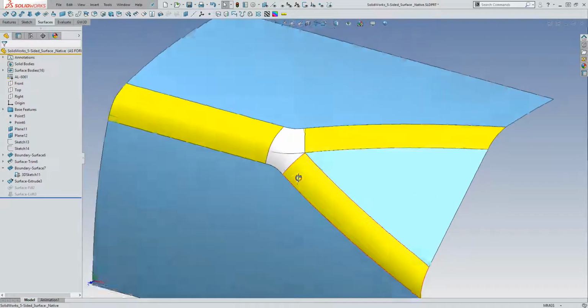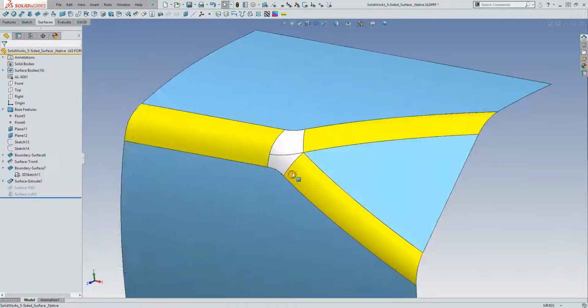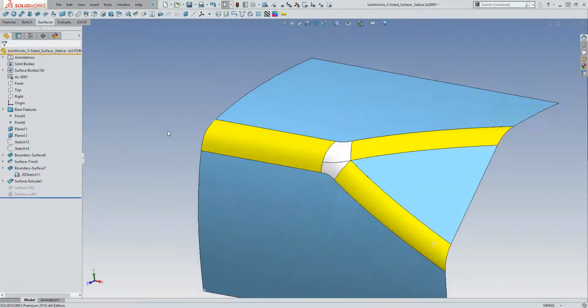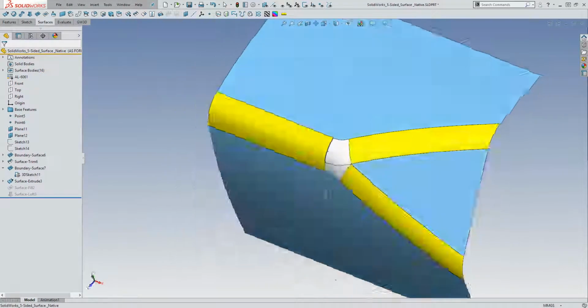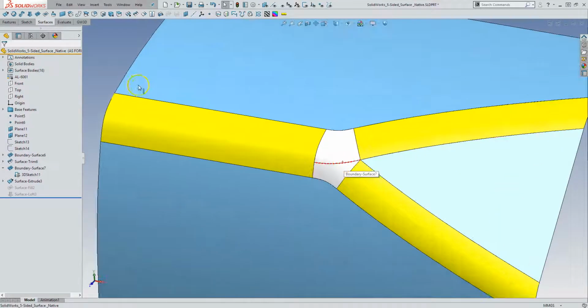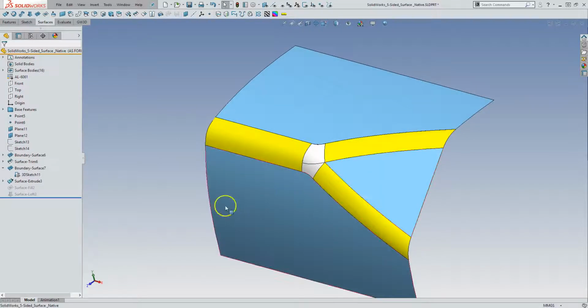So there's two ways of doing it, or there's actually a lot of ways of doing it. You can do it with native SolidWorks tools. You can use the GeometryWorks plugin. There's always more ways than one. There might be other ways to solve this really elegantly. If you have suggestions on how to solve this more elegantly, leave a comment below. I'd be curious. I'm always eager to learn new techniques.